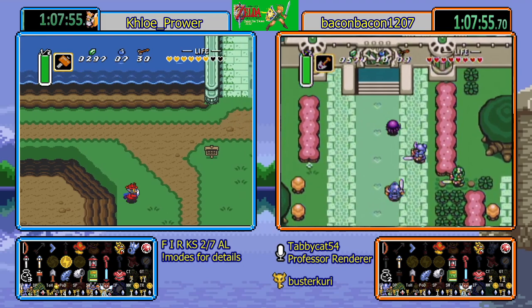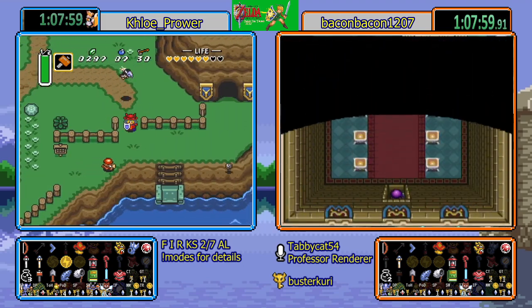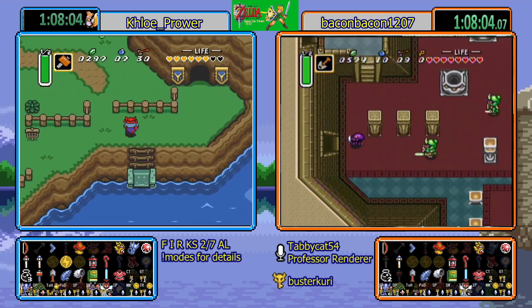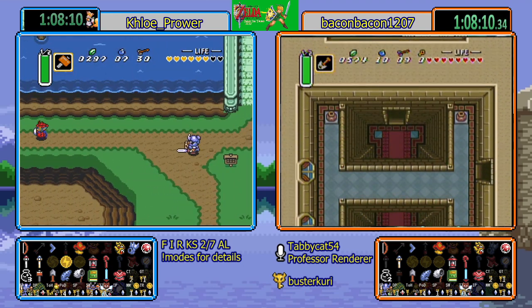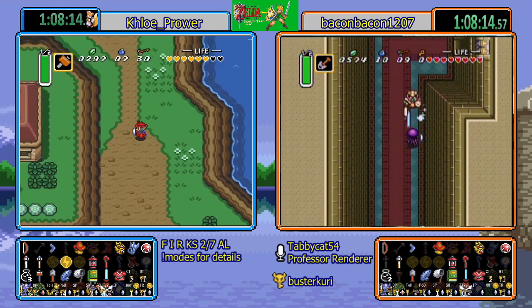Oh, it looks like Chloe Power isn't going to go up to Ganon's Tower, actually. Looks like it's going to do the flipper checks. Makes sense. Okay, so actually I take that back. Looks like Chloe Power was only there for the check over Lake Hylia Island, and now we're going to see a Ganon's Tower play.